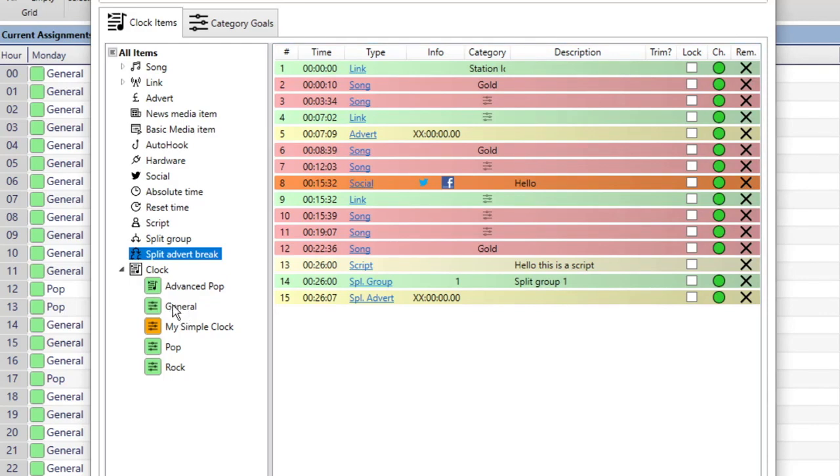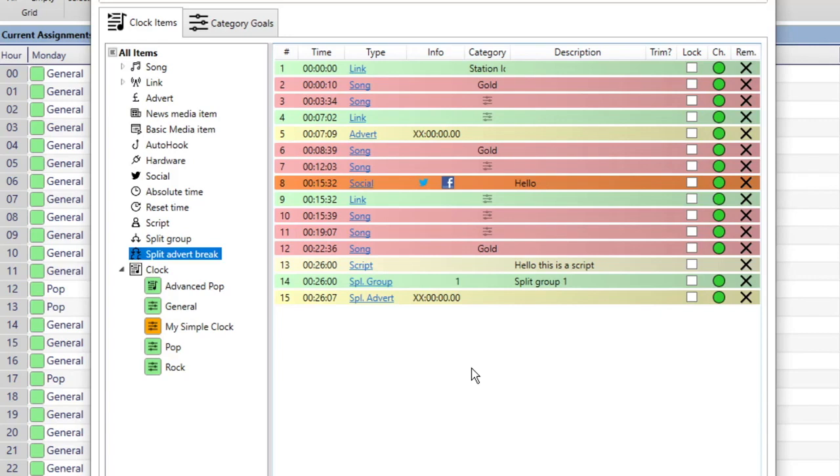Well, if you were using that same sequence in lots of different clocks, if your sponsor tag changes, you'd have to change it in all the clocks. Whereas if you created a clock, which is top of the hour, that consisted only of the jingle, the sponsor tag, and then the following jingle, and then had that as a clock appearing as the first item in all your other clocks, then if your sponsorship tag changes, all you need to do is change it within that simple clock, and it will cascade down through to all the other clocks that include the initial sequence.